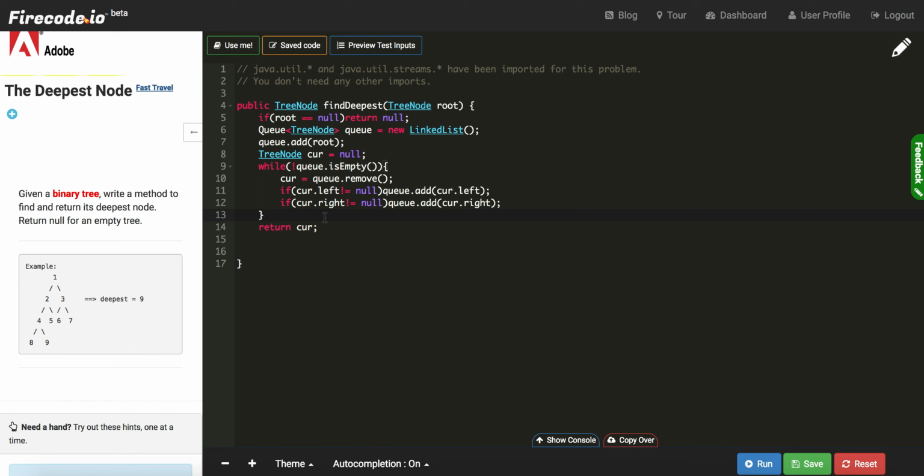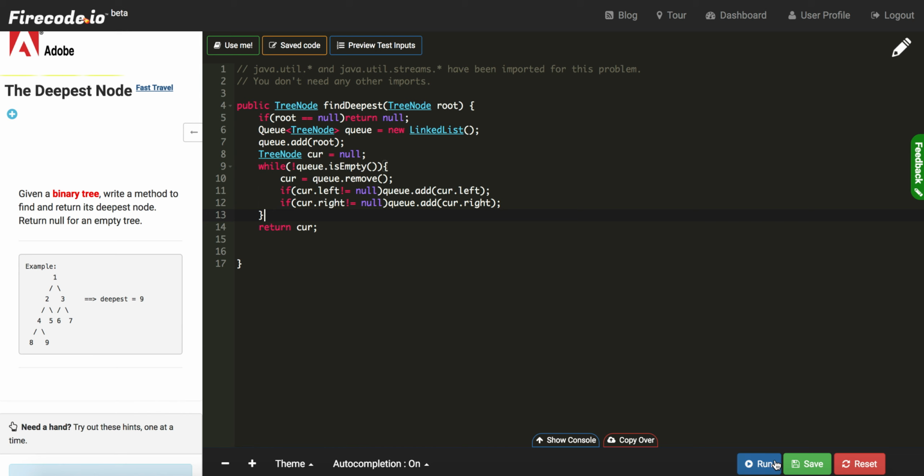So thinking of space and time complexity, this would be O of n time, since you're visiting every node once, right? And for space, we would also be looking at O of n, since at the most in the queue, you're going to have n divided by 2 nodes, right? Since the lowest level possible would be n divided by 2, which rounds up to O of n.